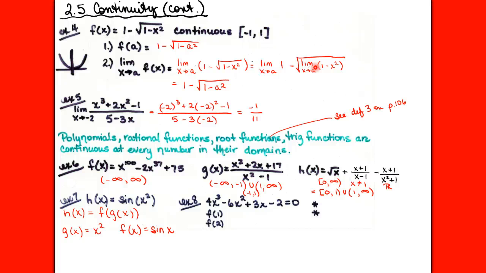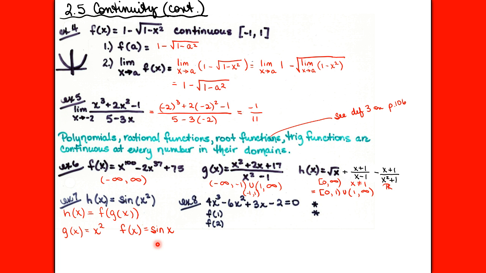So in example 7, they give me a composition of functions, one function plugged into another. I'm going to have to decompose it to be able to figure out its continuity. That's why when we did compositions of functions, they made us practice decomposing them, breaking them back apart. So if h of x is equal to f of g of x, I'm going to have to break that back apart and say, okay, well, g of x must have been x squared, and it got put into the f of x function, and so f of x would have been sine x. So I'm going to break those back apart, all right?